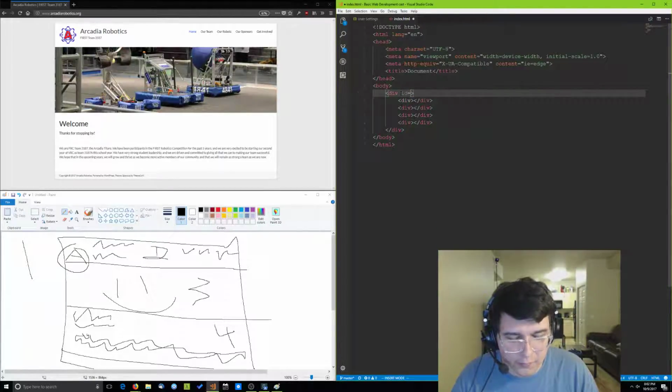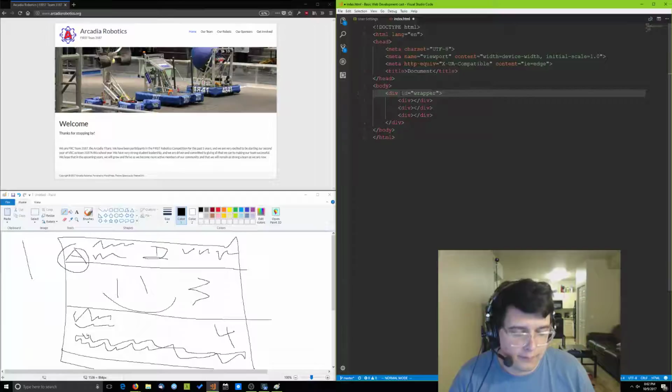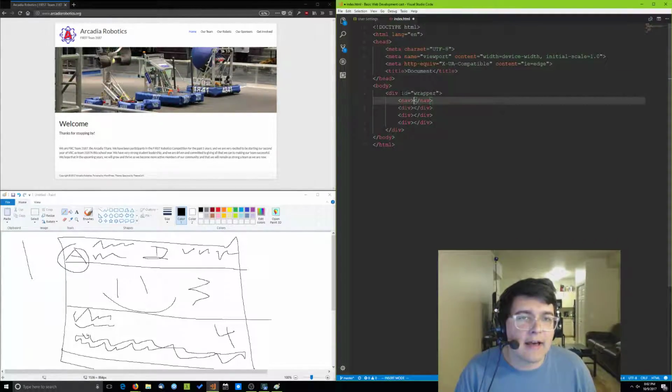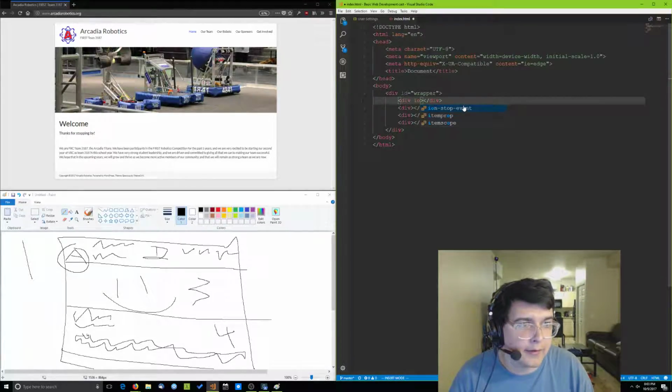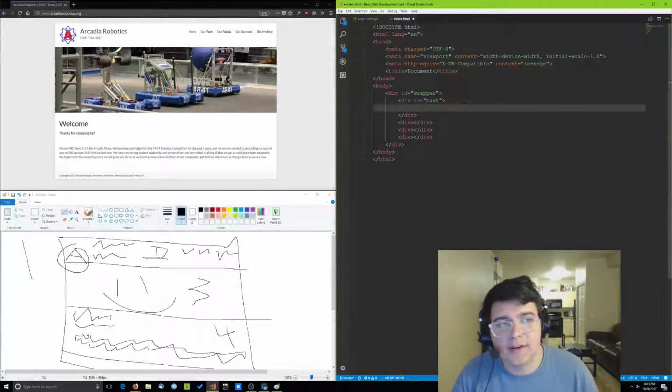Let's give this ID equals wrapper, because it's wrapping the rest of our page. We'll rename this div to nav. Why nav? Well, nav is just like a div, but technically nav only applies to the, okay, I take that back. We're going to keep this a div for now. Let's start on the first div, the top. ID equals mast. Wrapper and mast are just words that appear all the time in web development. Trust me on it.